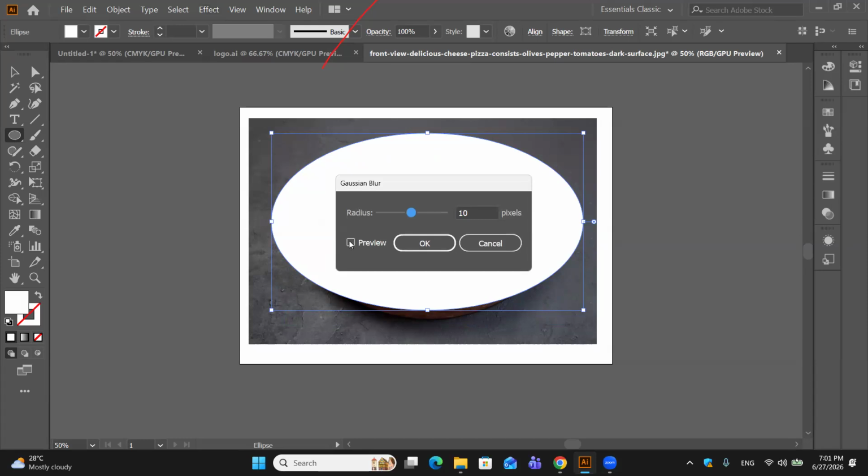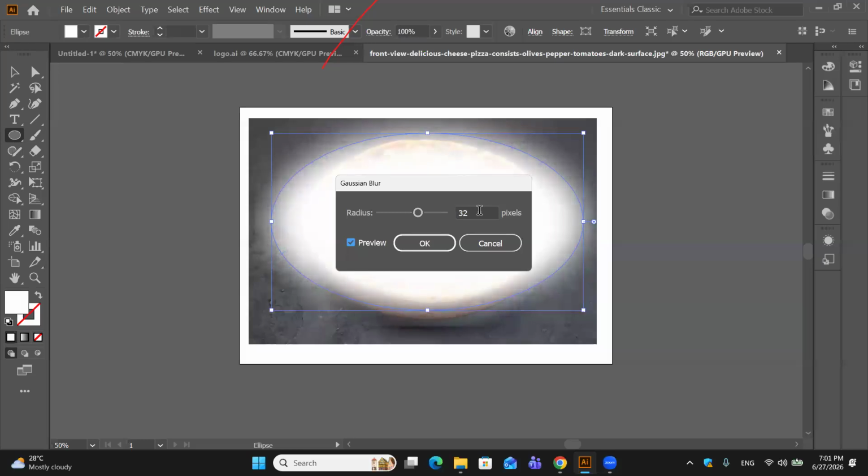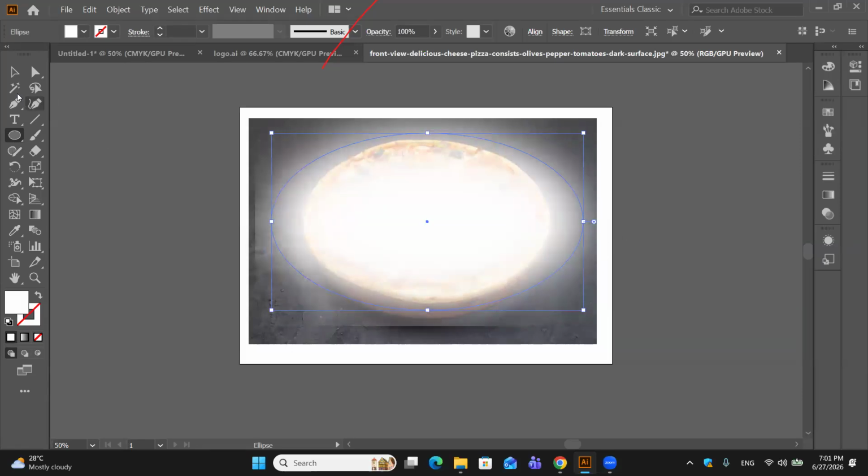Now it will ask me for a preview. I want more. How much blur do I want? This is too much. Okay. And this is too blurry. I'll do Control Z.